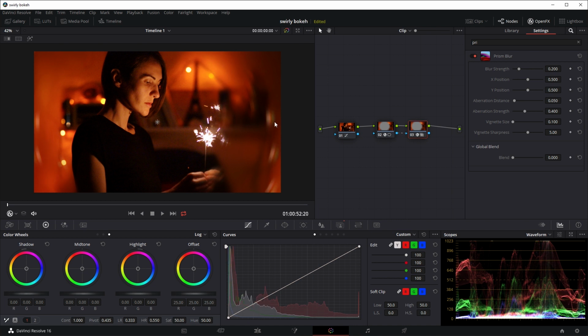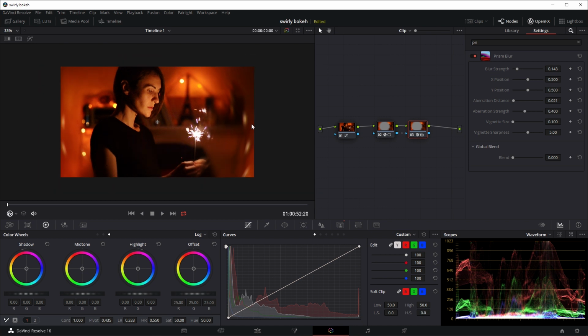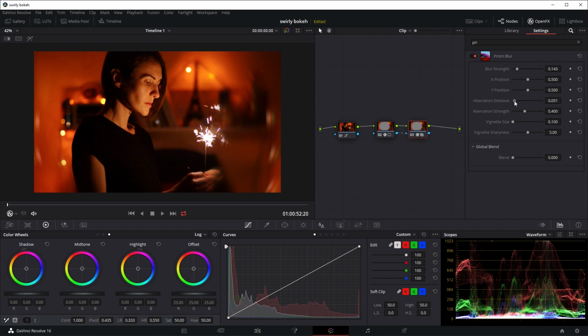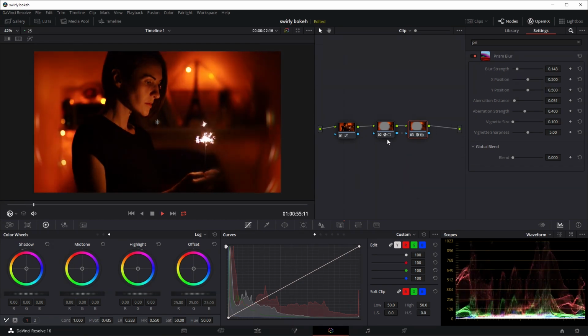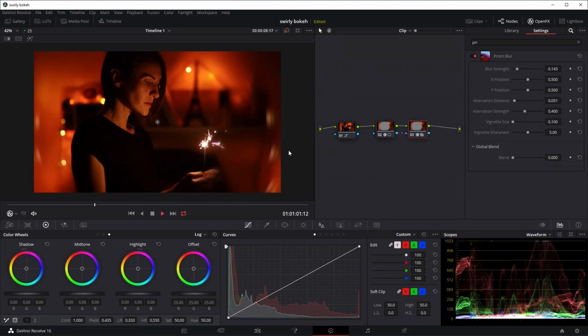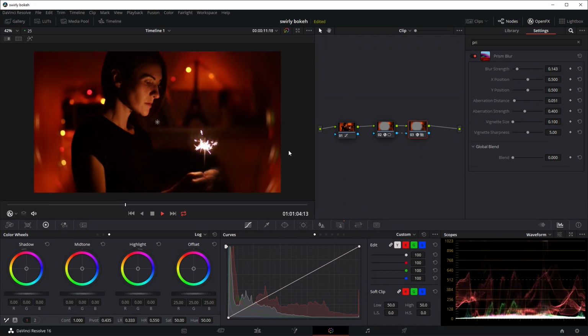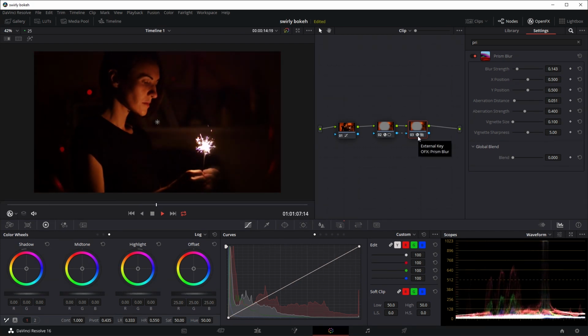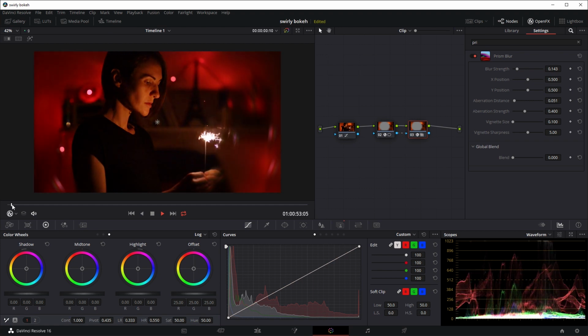You can see the color and the chromatic aberration, which of course you can adjust the strength of as well. You can adjust how much the chromatic aberration is fading out, because obviously some vintage lenses will have, on top of the swirly bokeh, some color cast or some kind of chromatic aberration effect, which you can fine-tune here. There's no right or wrong, it's totally up to you how much effect you want to apply, right? It just depends on the look that you're looking for. But just one warning, if you haven't got a very beefy or more modern GPU, if you apply too many nodes, then obviously your machine will start to slow down to a crawl.